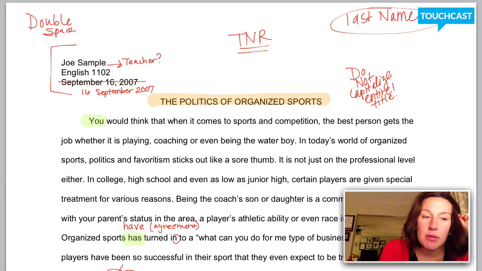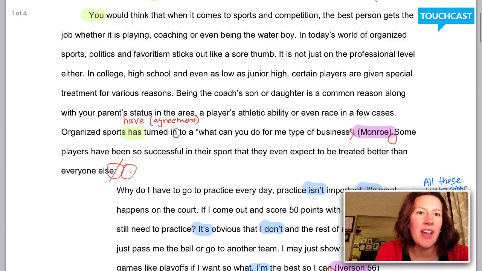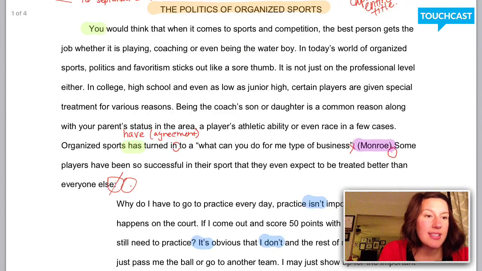The very first thing we come off with, the word you. Now, we're going to be talking about your next paper, and there is no second person pronouns. Okay, so no you, your. If you wanted to try and say the same sentence, you could say one would think. One is a very easy word to plug in if that's what you would really want to say. That's the only thing I see there. I'm going to just keep scrolling. So I highlighted that in green because it was more of a stylistic issue, less of an MLA issue.